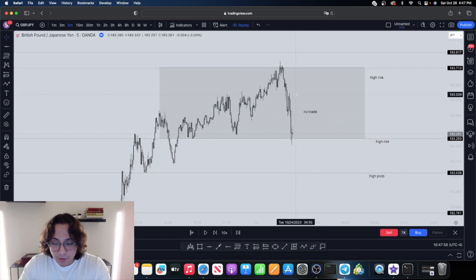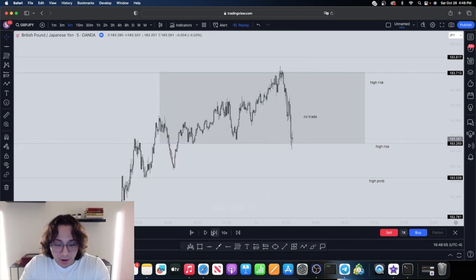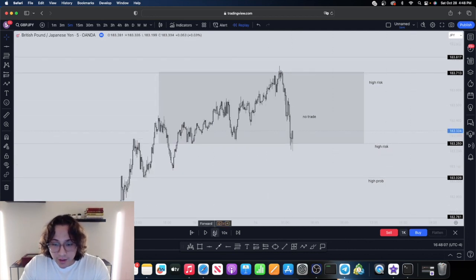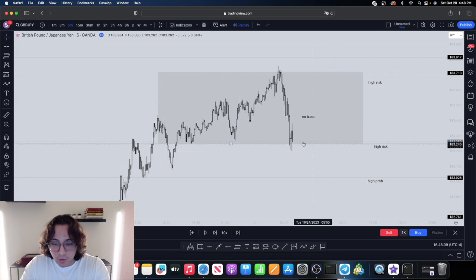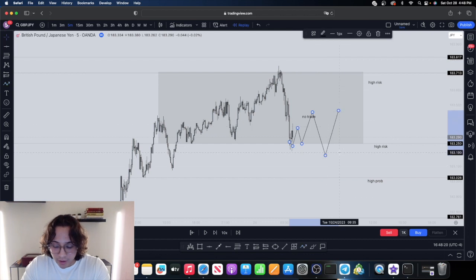So price came into my no trade zone over here, and this is where I'm very patient. This is exactly where I'm going to be waiting for my breakout. So let's see what happens. We got the 5-minute candle. This is exactly why I have it as a no trade zone, because we're trading between this area of resistance and this area of support. Price action just might come here, reject it, keep pushing, and until we get a breakout is when I'm entering a trade. So let's see what happens.